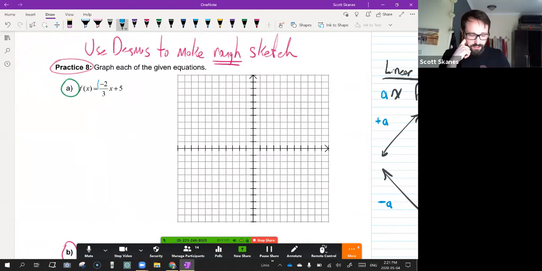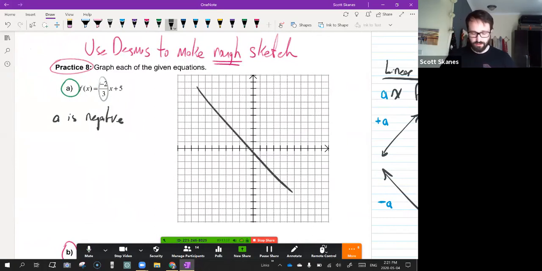And we can say that the number in front is negative. Sorry, I'm trying to erase this. My computer sometimes fights me. Yeah, this is negative a. So a is negative. So it should look like that, right? Don't draw that yet, but it should look like that.